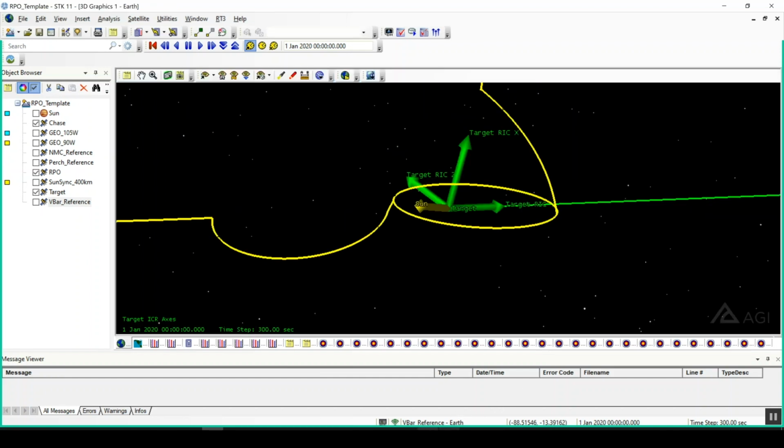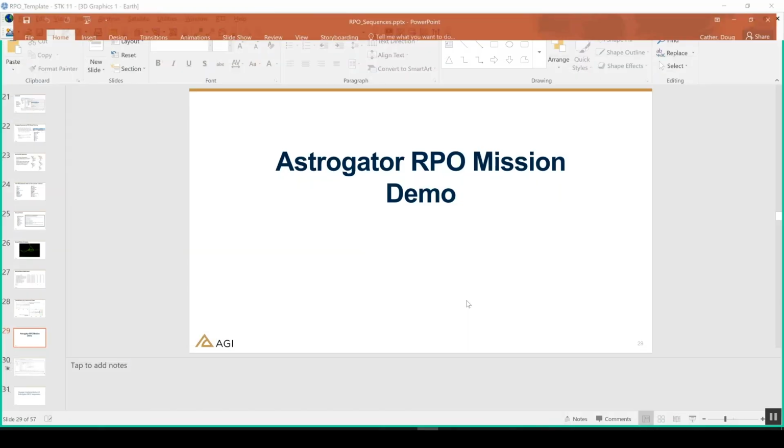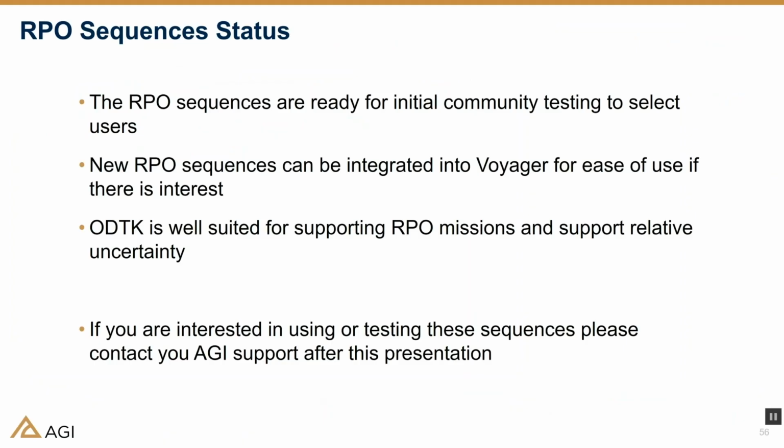And where I want to go to next, then, we'll come back into these slides, and I'm going to talk just a bit about what we've seen. The RPO sequences are ready for some initial testing, and we're happy to help our users get these. There are about 34 of them ready for use, and we can help you learn how to use these.